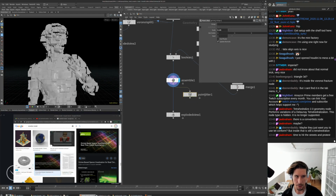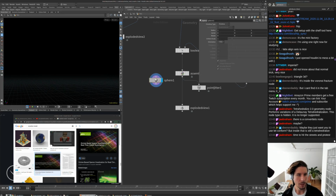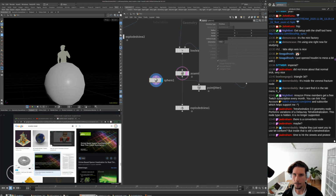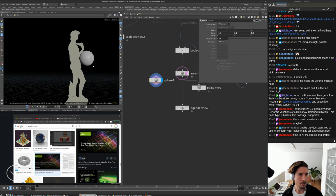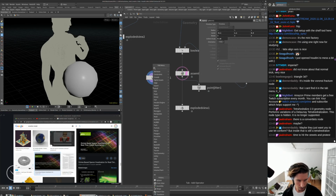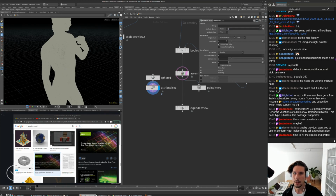So what I wanted to do was have some other shapes, maybe like a sphere or something like that, just moving around and modifying properties or attributes of these boxes as it drifts around. So I could take this sphere and maybe just do attribute noise. We'll just add noise to the position.